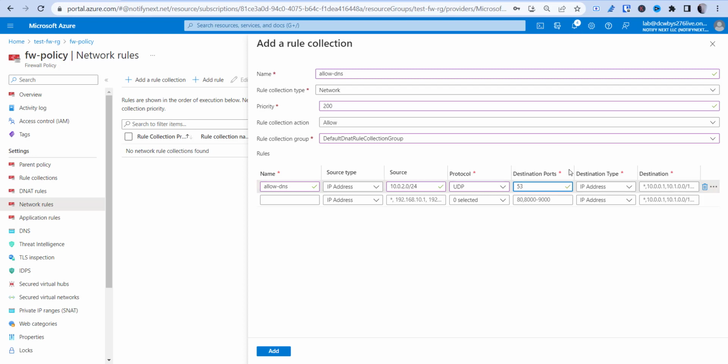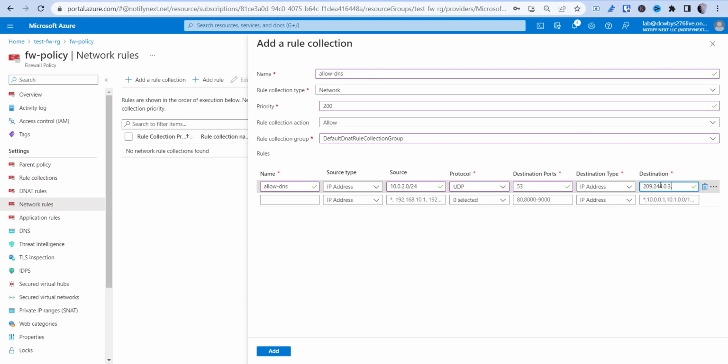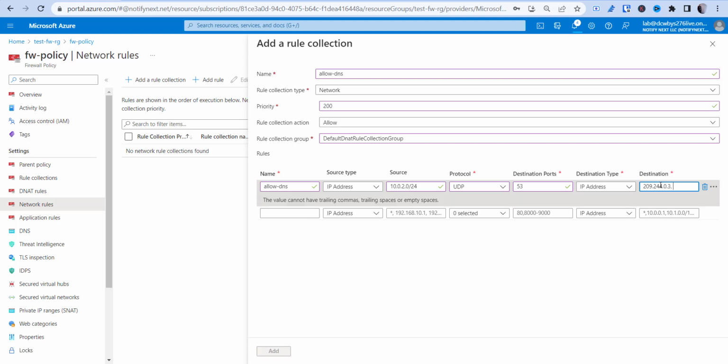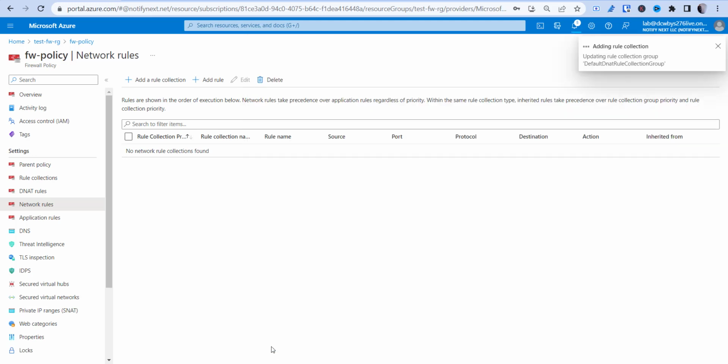Destination port 53, destination type IP address, and we're going to put in 209.244.0.3, comma, 209.244.0.4, and these are just outside reachable DNS servers.